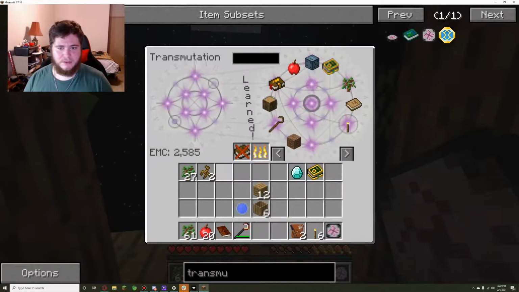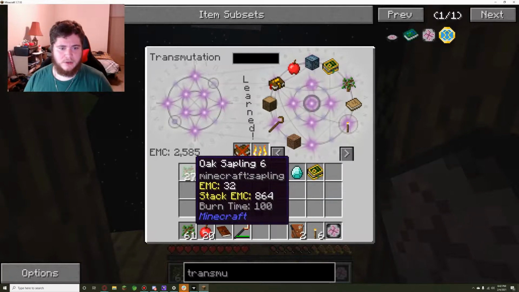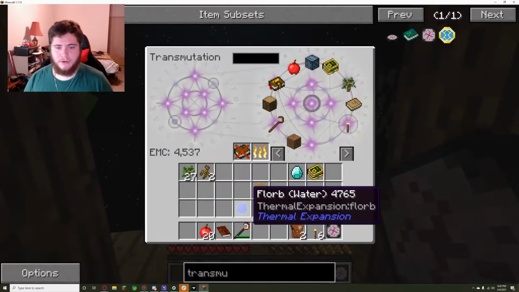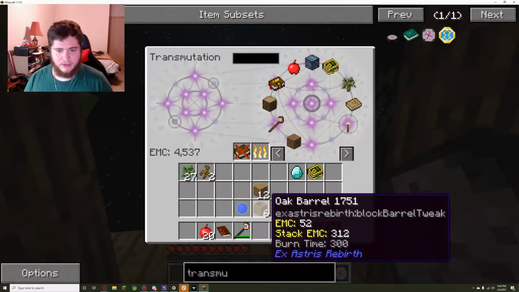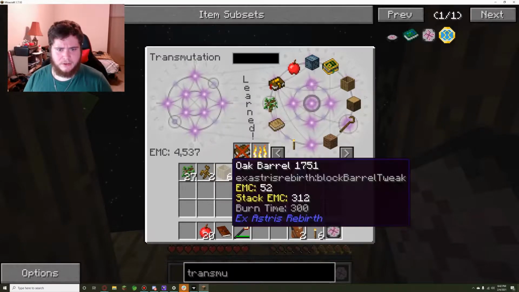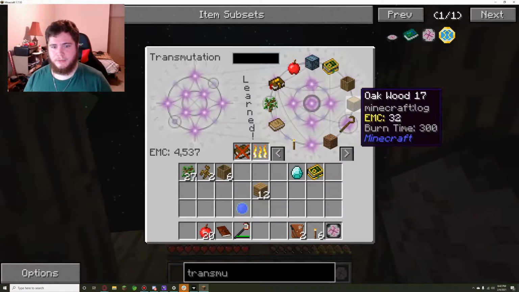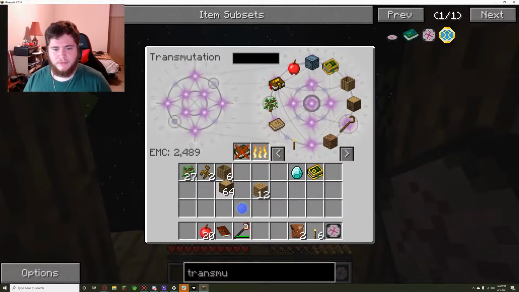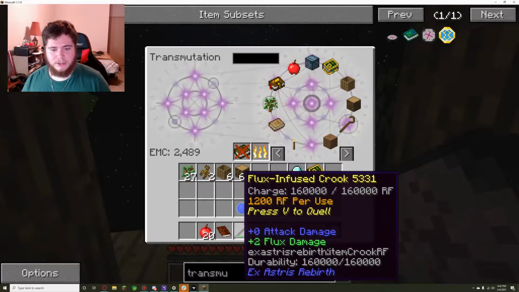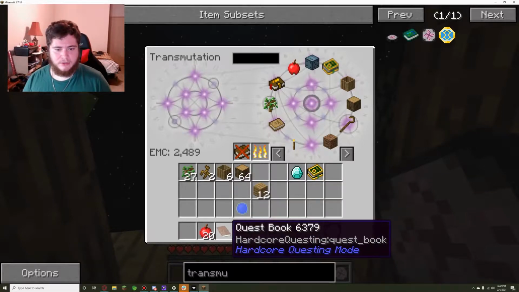Let's put some stuff into here. Let's put our overflow of saplings in there as well. You can also put it in there for it to just learn it without putting it into the pool. And then take the wood out. Can't learn that, because that would be just too cheaty. Press V to quell.